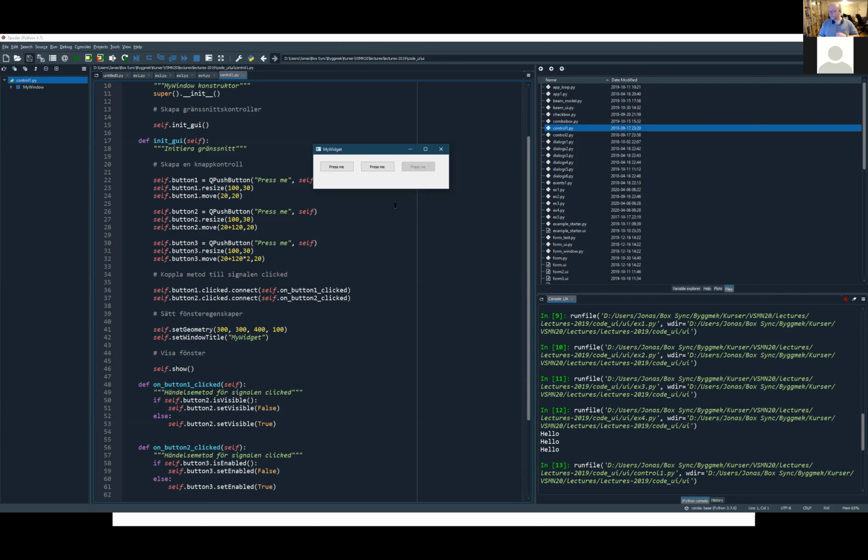I have a question here about the default size and setting positions. So there is a default size for everything. A button will have a default size, but not a position. So you always have to specify the position, unless we have, I'll get back to layout controls later, but right now, you always have to set the position.